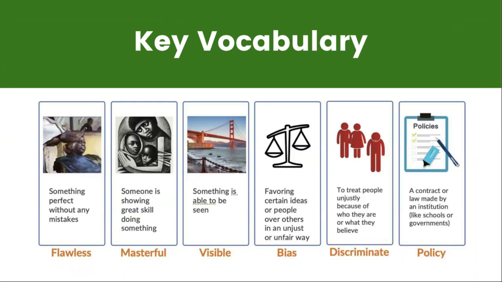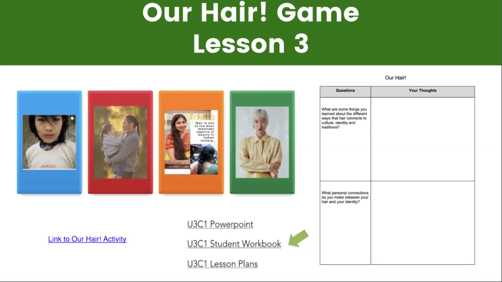Then you get to learn about a variety of vocabulary words in lessons 1 through 2. The PowerPoint provides a variety of examples as well. Lesson 3 of Cycle 2 is a game, Our Hair. Students will get to engage with cards of anecdotes of individuals defining the meaning of hair in their own culture and their own identity. Students get to write down their thoughts. Students can also wander and ponder. Again, another great moment to engage in this discussion.